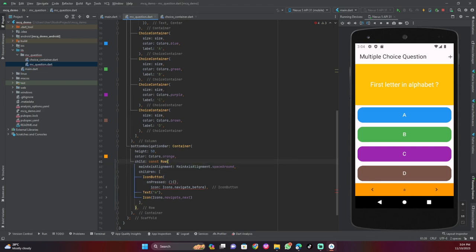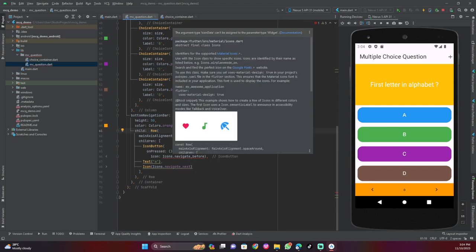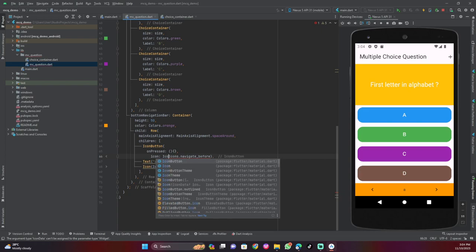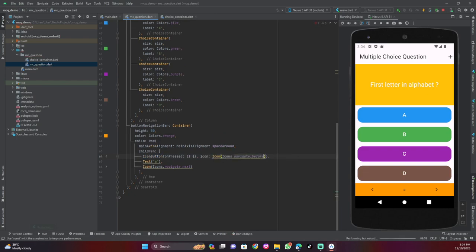So this one has an error because of this const. So just remove it, and it will be okay. So here, because we need to pass the icon class first, and inside it put the icon data. Okay, so you can use the same for the navigate next.